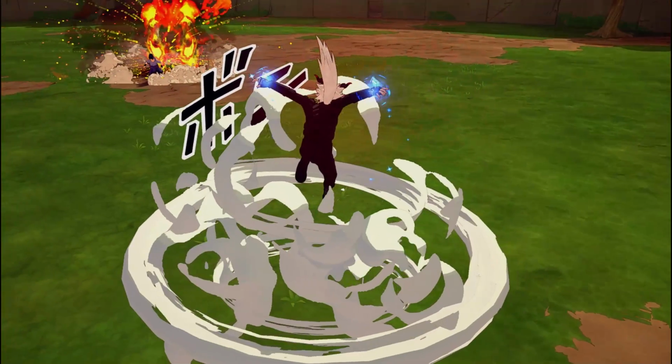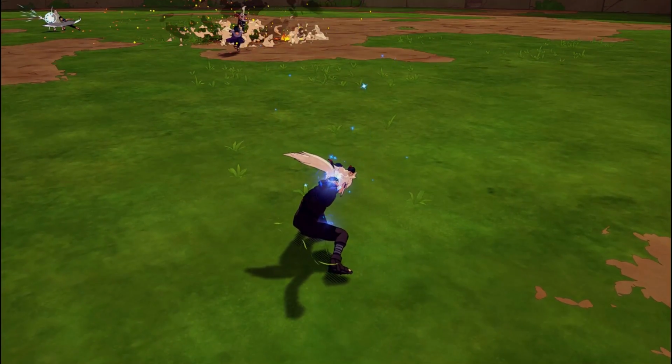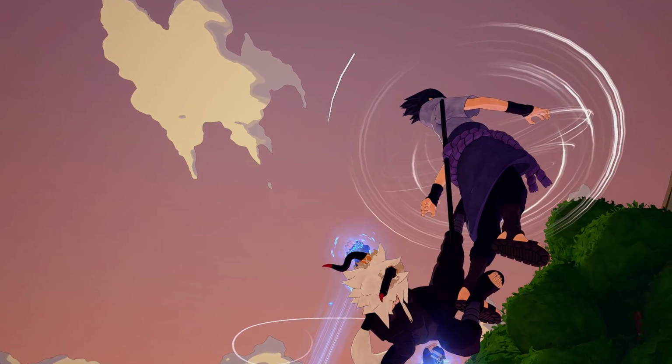It allows you to use your substitution stock again and use that jutsu to use whatever substitution you have equipped. I think this might be the second best free jutsu here. It's Leaf Rising Vigilant.